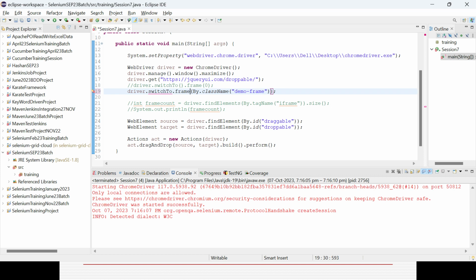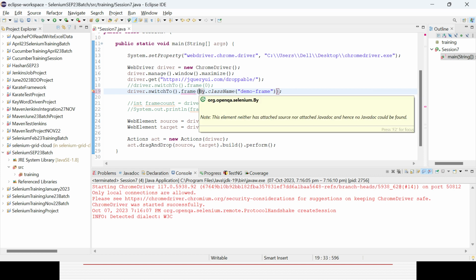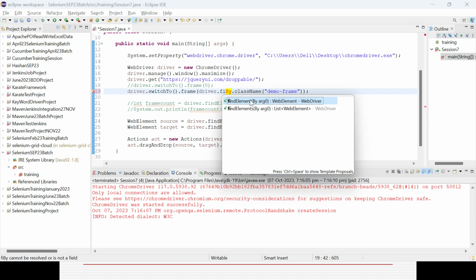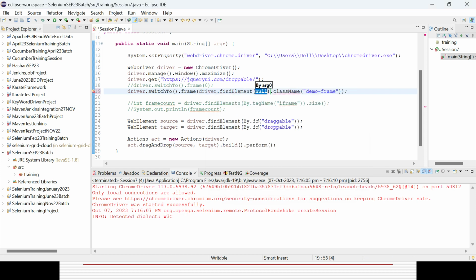Switch to is a method. Driver dot switch to dot frame. Here it will not be that one, it will be the complete driver dot find element, driver dot find element by dot ID, like that, by dot class name. Yeah, I think now it should work.